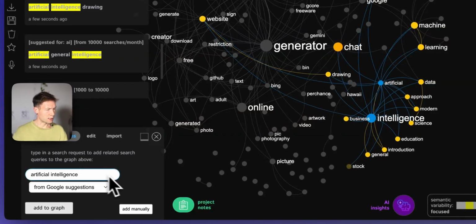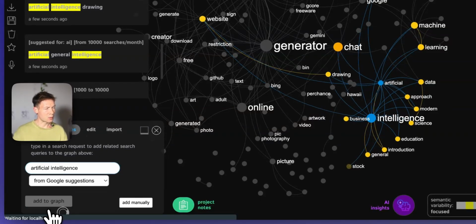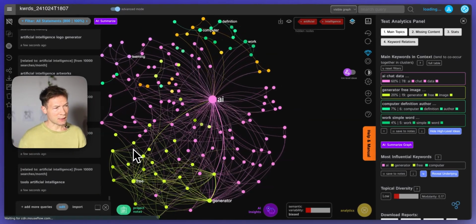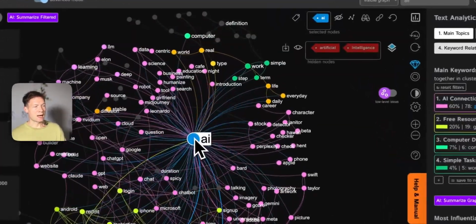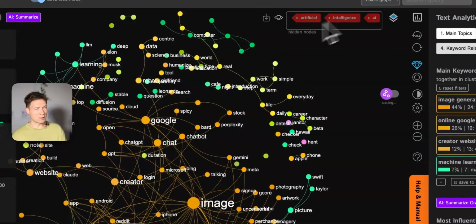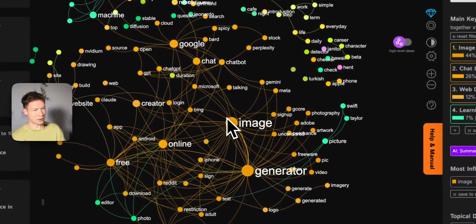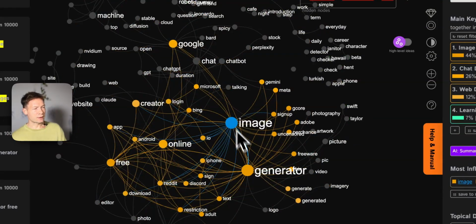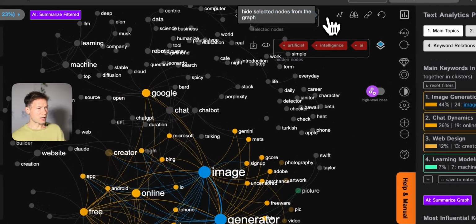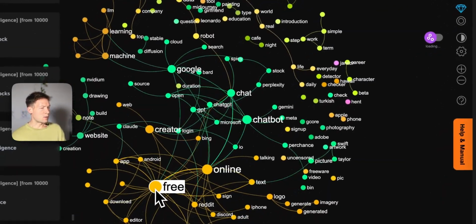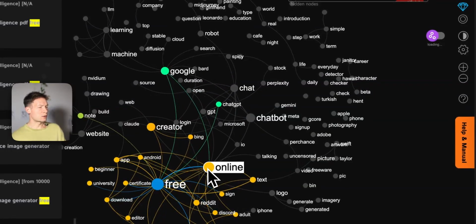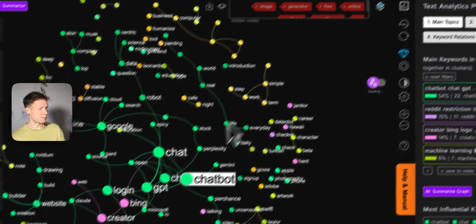So I select those nodes and I try to make an import from Google suggestions for artificial intelligence, because maybe there's a different collection of ideas. I select and hide the concept that I'm not interested in, AI, because I know it's in every search query. And I already know that a lot of stuff is on image generators, so I will hide that as well. And maybe also free and online I can get rid of, because I already have this information.